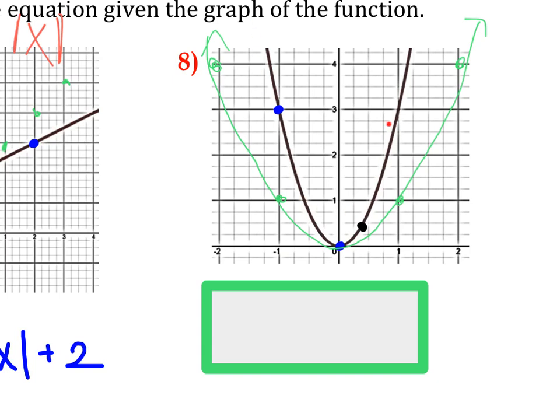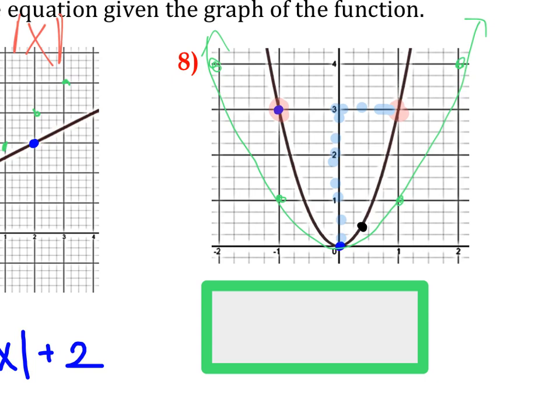The actual graph has been stretched, so it's like someone grabbed the top parts here and pulled upwards. So it's taller and skinnier. So what I need to look for now is where is my up how many over 1 value. So as I go over 1, it goes all the way up to 3. Same thing over here. So we went up 3 over 1 to the next point.